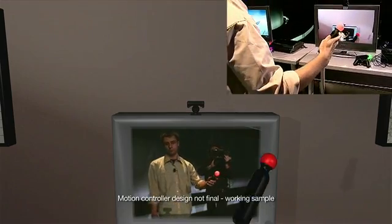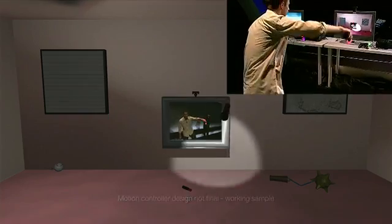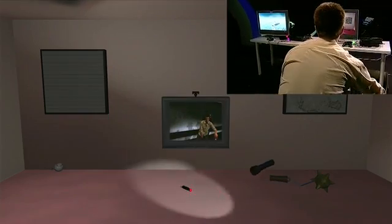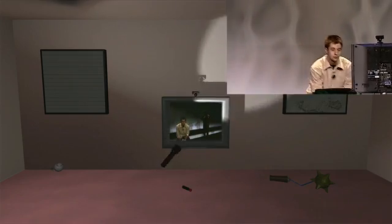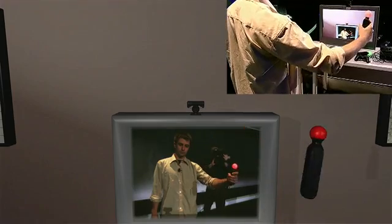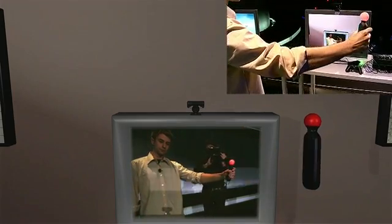The motion controller works by tracking the ball with the camera and then also uses internal sensors. For this kind of precision tracking, you need a camera that's capable of doing high-speed video captures. The PlayStation 3 can actually keep up with this video feed, and we just use a tiny slice of the PlayStation 3 for it, so the game can still have the rest. All this extra processing power, the new cameras, and also the accelerometer and gyro technology has really caught up nowadays. All these things coming together get you this one device.